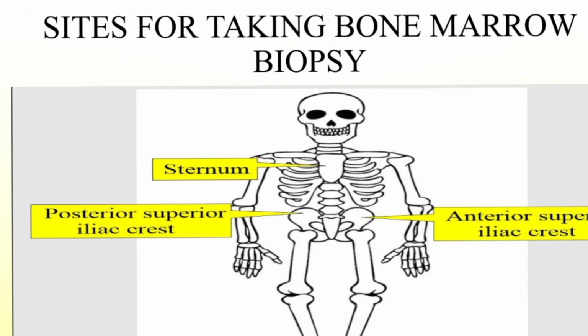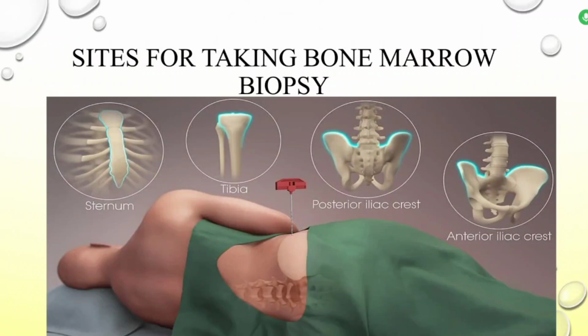And if both of these sites are not accurate or not feasible, then we'll go for the sternum. So basically for bone marrow aspiration we can take the site from the sternum, but there can be further complications or injury if we take the sample from the sternum, because nearest to the sternum there are mediastinal organs which can be affected, or there can be injury to those organs. So these are all about the sites for collecting the sample.